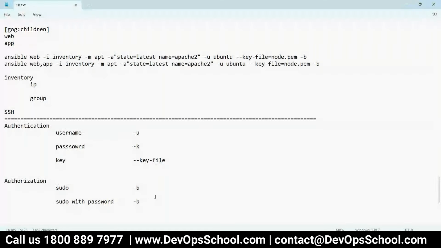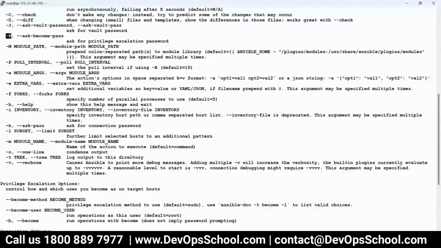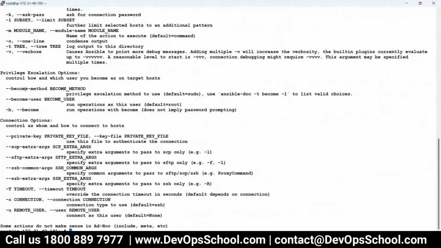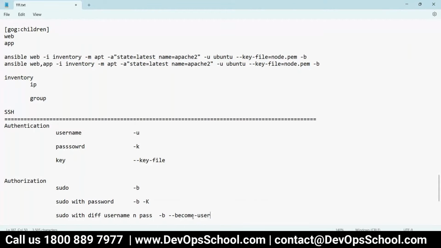Mind it. If you want to do sudo with a different username and password, then you have to use -b with a different username. Different username is become user, this one, and password capital -K.